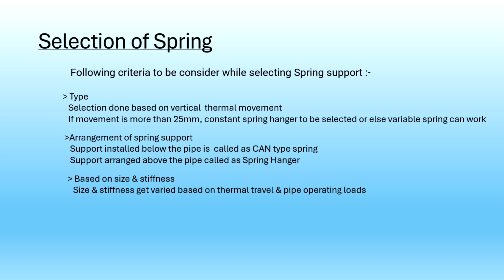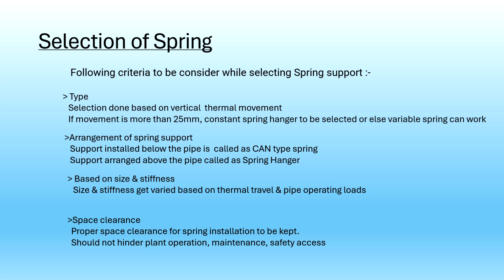Based on the size and stiffness. Size and stiffness vary based on the thermal travel and pipe operating load. So based on this thermal travel and pipe operating load, the size will vary. We'll see in the coming slides how thermal travel and operating load play a role in arriving at this size and stiffness. Space clearance: proper space clearance for spring installations should be kept so as not to hinder plant operations as well as maintenance and safety access. So it shouldn't become an obstacle for operations or for the movement of people over there.